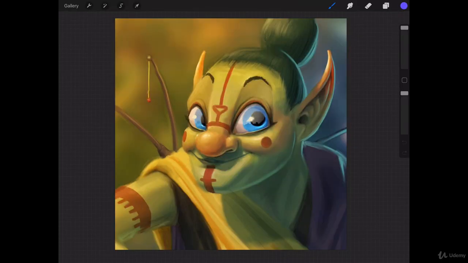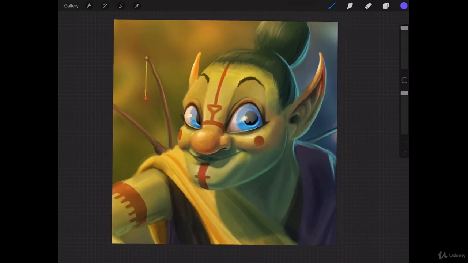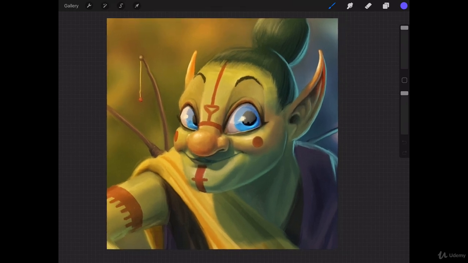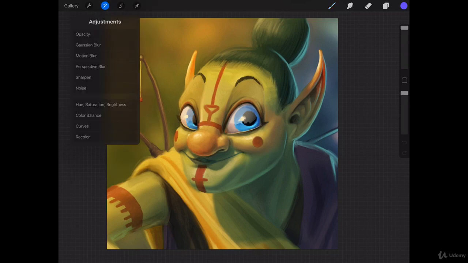All right, in this lecture, we're going to be talking about adjustment settings. So I have this painting here that I've done. It's already finished, but we're going to use our adjustment settings menu to mess with it and see what we can do using those settings. So if we come up here, we're going to click on this little icon that looks like a wand in the top left. If you're in Photoshop, you're just going to go to your adjustments menu.